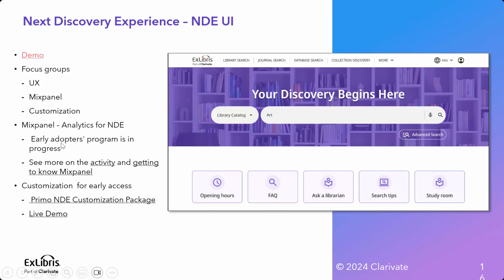Regarding Mixpanel, we already published a document on the activity that we are working on, and also documents if you want to start to know what Mixpanel is. There are also some videos and material that you can read. In January, I think we will do a webinar to become familiar with that. And there will be a lot of roadmap series regarding NDE and training along the road. Now let's have a demo of what we have.